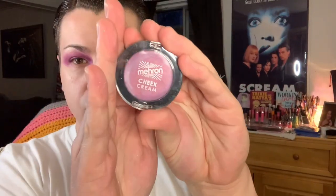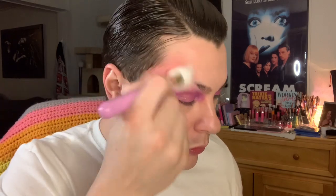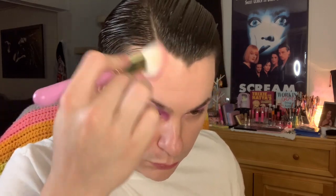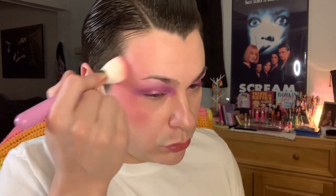Jumping into the face — I'm using the CoverGirl CG Smoothers BB Cream in 810 Light to Medium. Taking a Mayron cheek cream in Berry Blush as cream blush, applying that with a Trixie P12 brush. This is another blush I bought in my search for dupes of the purple cream blush from Venti that was sold out for so long. I really am glad I picked this up because it is a beautiful blush. I did go a little ham on one side but just took a clean sponge and dabbed away some of that pigment before blending again.